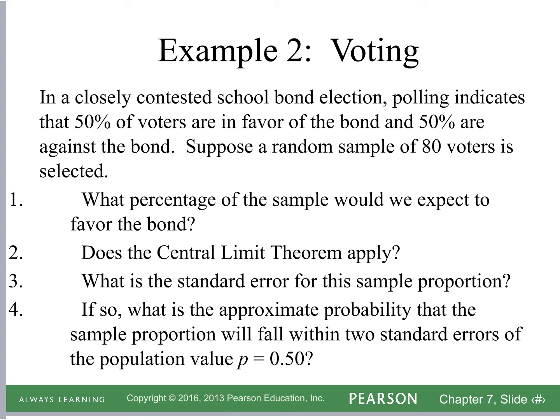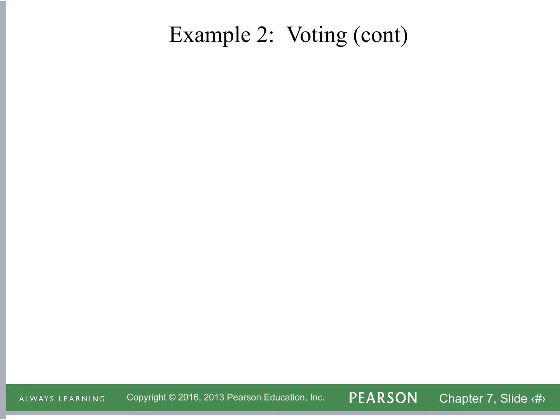we know that it's random, right? And we know that the sample size is 80. And we also know that P is 0.5. So based on this information, I would pause this video right now before I show you the answers, and then try to see if you can calculate all of this on your own. So with our sample of 80 people and P being 0.50, question number 1 asks, what percentage of the sample would we expect to favor?